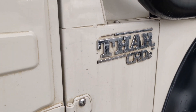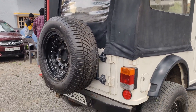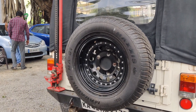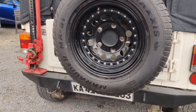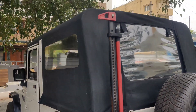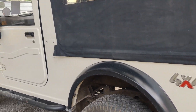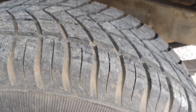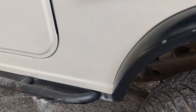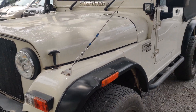You can check out the badging — Thar CRDe. The soft top is in very neat condition. A set of five Maxxis Mudar 80 tires, 275/60 R16, have been fitted. Off-road bumpers have been installed on the rear, and a farm jack is also installed. The 4x4 badge is there, and the tire life is still at 70 to 80 percent. The rock slider installed is also very neat and clean.